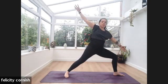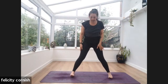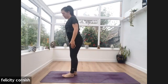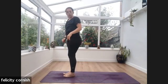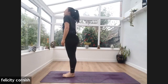Inhale, coming all the way back up. Exhale, turn your feet in, bringing your hands down by your side. Slowly heel toe the feet in, or you can jump them in, and then coming to the top of the mat. We're just going to go through that arm sequence and just go through one vinyasa, so a little bit of flow, before we come down to the floor. So planting the feet.